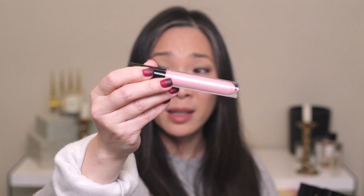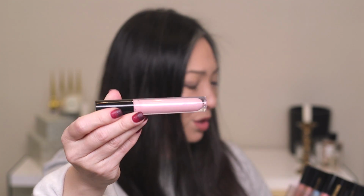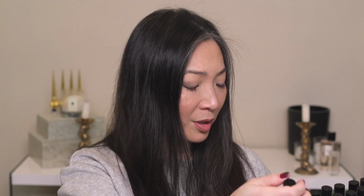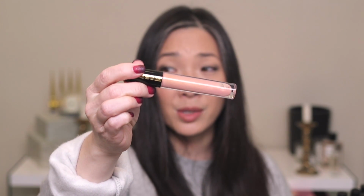This one is wonderful. Ooh, I've been loving Future Femme because this cools down any kind of other lip products. This cotton candy pink is also just so beautiful to look at. Blitz Gold, I love. Oh my gosh. See, I'm going on and on. This Dare to Bear is gorgeous. It has little shimmers in there as well. I don't think you could go wrong with any of her lip glosses. If there are any colors that really speak to you, I highly recommend it.